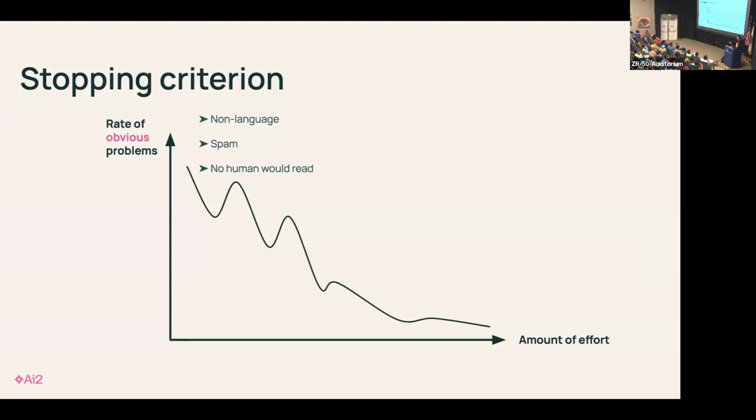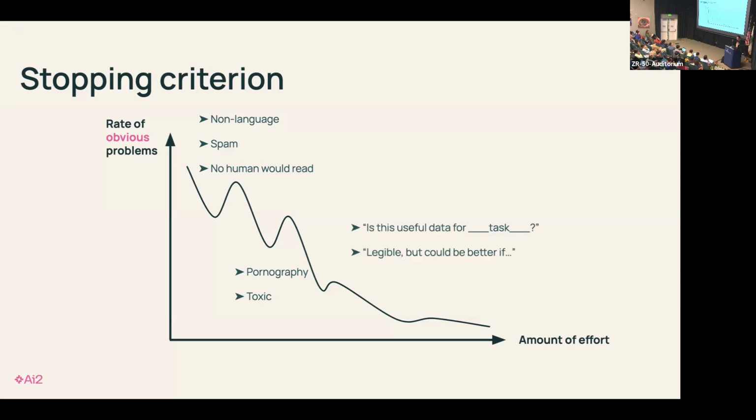When you open up any of this data the first time, you're going to find a ton of easy cases. Stuff that's just not even language, like ad spam. Stuff that no human would reasonably engage with. This is really easy to filter out. So I would do a bunch of cleaning here, keep sampling, keep filtering, writing rules to do this. At some point, you're also going to find a whole bunch of pornography, a whole bunch of toxic text. This is pretty obvious. You kind of know it when you see it. Write rules, write filters to clean this data out.